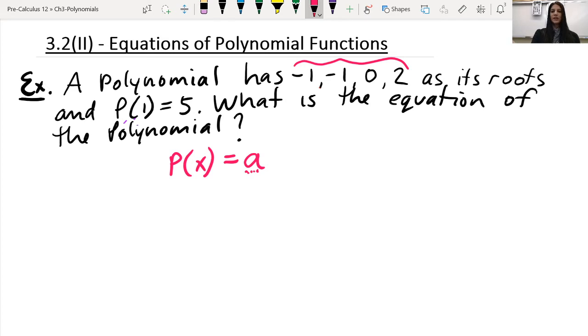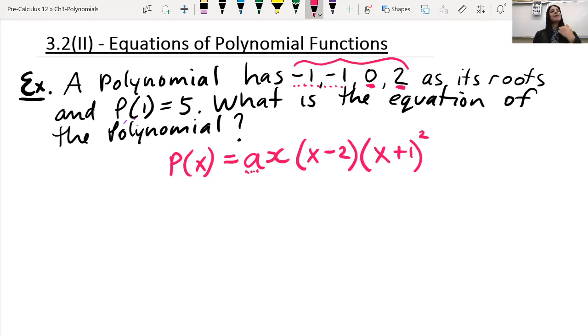So there's the first part, and then going through it, I'd kind of like to go in order. Notice that there's a 0 there. That would mean that we must have an x here in order for that to be a root of 0. And then if I have a 2 here, I would say that that would show up as an x minus 2. And then the reason I've chosen to save these for the end is because I know that if that's the root, I always do the opposite of what I see. So if I see -1, that's actually going to be +1. And because it's listed twice, I know that that has a multiplicity of 2.